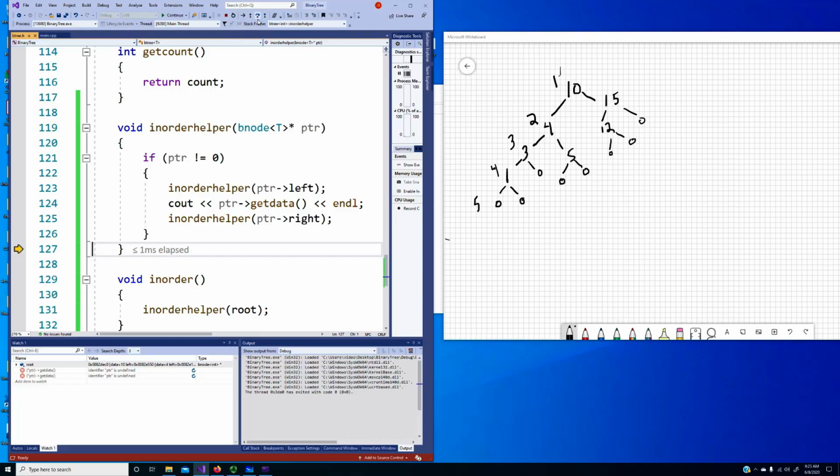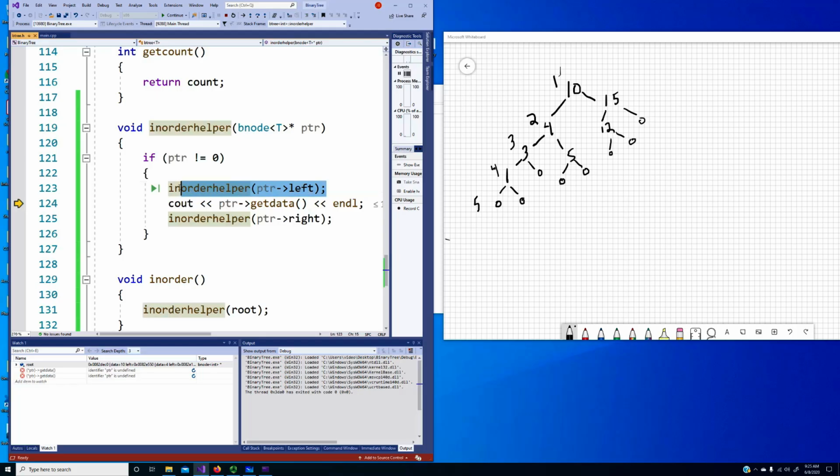Okay, so we've stepped over, we've seen that the pointer is null, so the function gets done running. We're still at this call, and it unwinds back to this call right here, the number 1. So the function gets done running for your 5th call, where 0 is the pointer. And it comes back to right here.